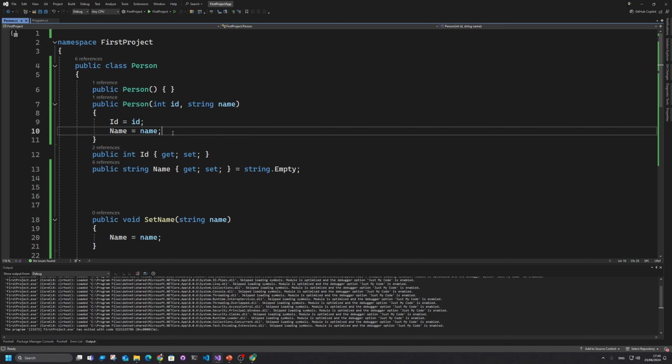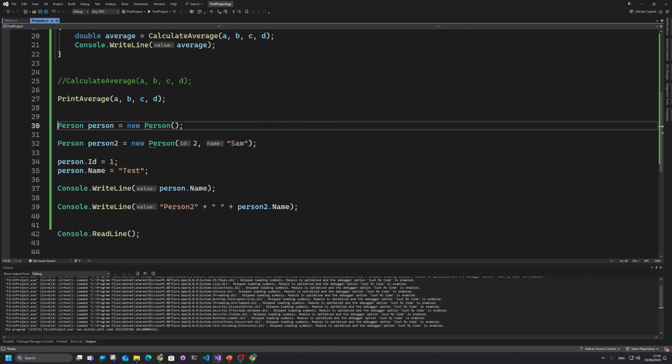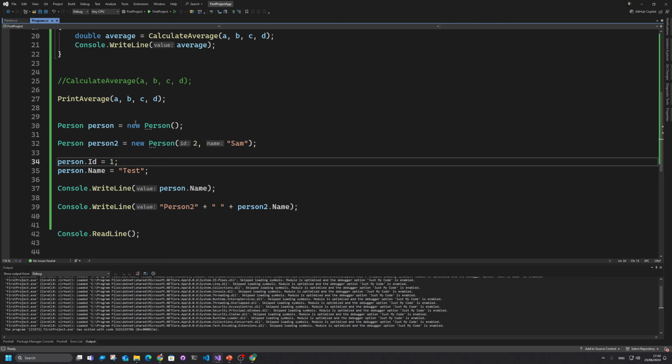One thing about constructors, I hope it's interesting for you guys. What if you want to restrict creating an object that initially doesn't have values for its properties? Like this, for example.